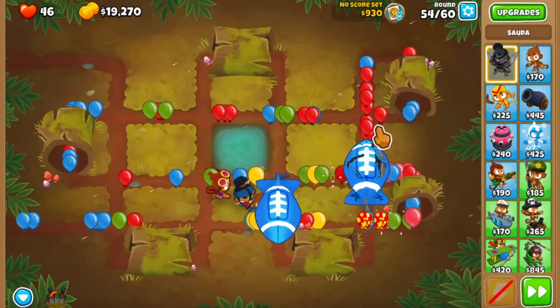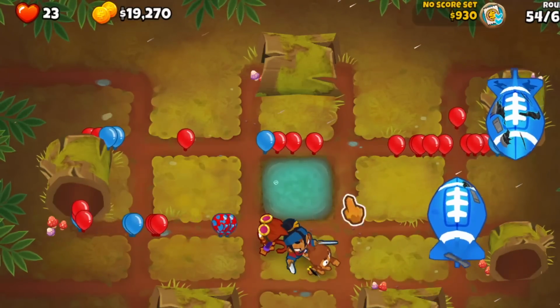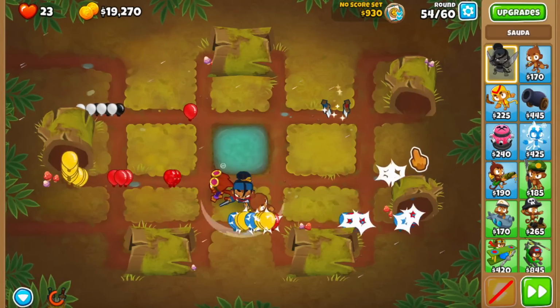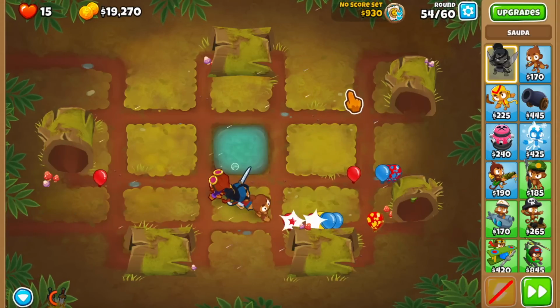Yeah, that's way too many balloons. We're gonna lose on this one, aren't we? Oh, 23. Let's go back on first. Oh, did you guys see that? The swords up top, they popped the Moab. 19. Do we have this? I think I'm gonna take this actually.